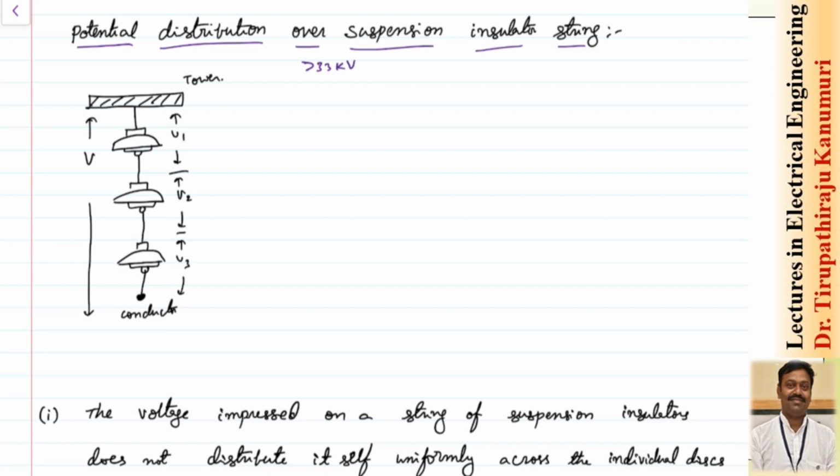In that case, let us assume three insulators are there. Let us assume the voltage across the first insulator is V1, the second insulator is V2 and the third insulator is V3, where the total voltage is V. The voltage impressed across this string of insulators is the potential difference between the conductor voltage and the ground. Whatever the line voltage is, you have to convert it to the phase voltage, because mostly we go for the star connection. So the phase voltage will be equal to VL divided by root 3. Please remember that if it is a delta connection, the phase voltage is equal to the line voltage only.